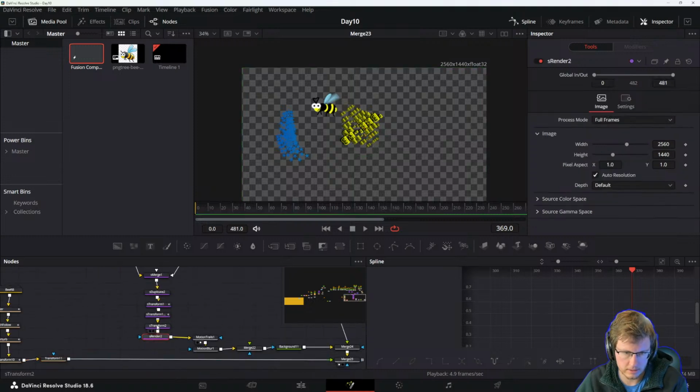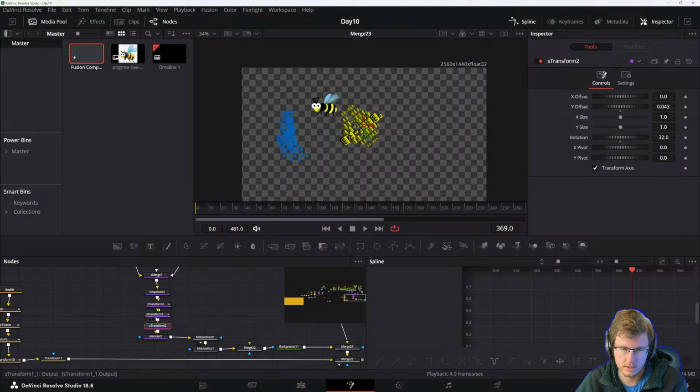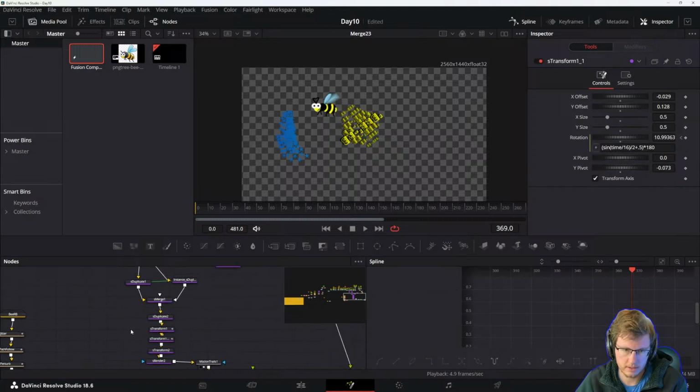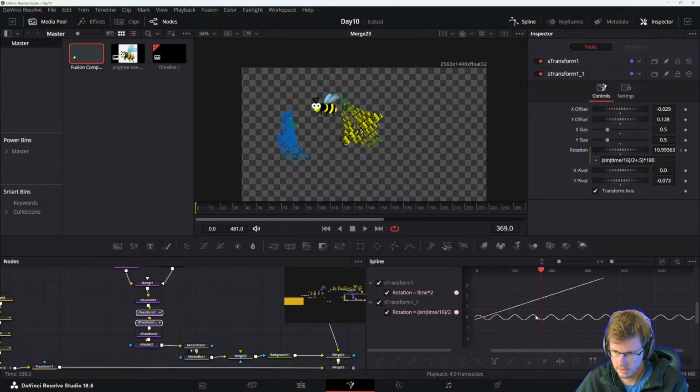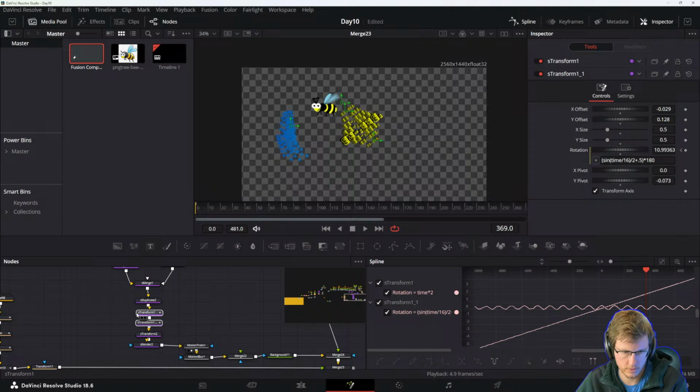If I just select the stuff that's keyframed and then look at it in here, that's cool. You can see what they're doing.